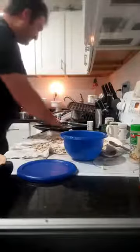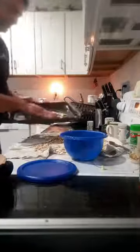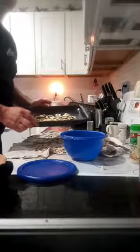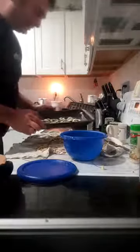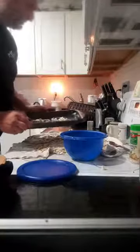Now, I try to make my videos kind of easy and fast, so what we're going to do now is spread these seeds out evenly on the pan, and at 350 you want to cook them for around 12 to 15 minutes is what most people are calling for. I would definitely watch it. My stove doesn't have a window, so I'll be opening it up every few minutes just to make sure that this thing is going okay.